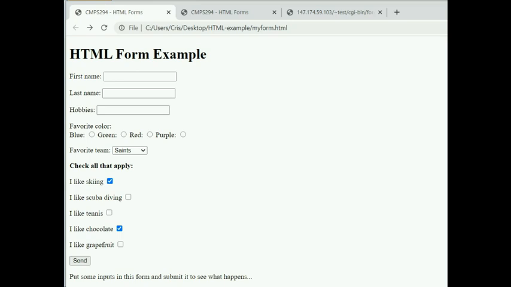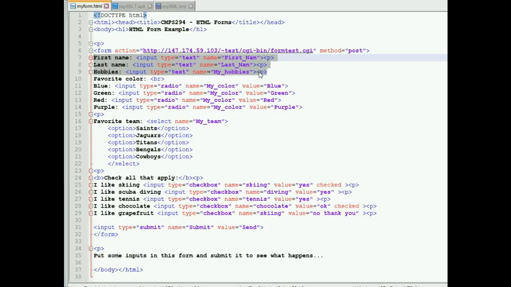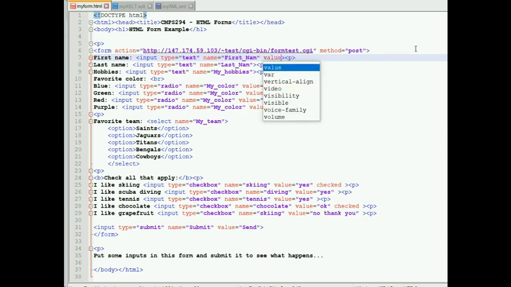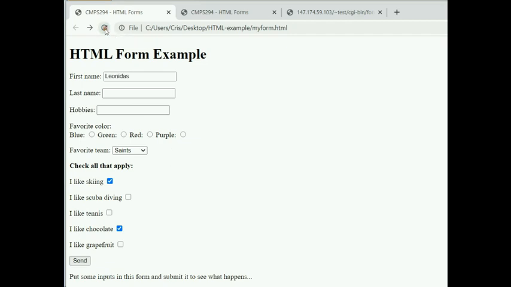Now, notice that if I go to the original code and put a value property over here, and say that the value of this is going to be a name, then I save it and render it again, you see that upon reloading the form, I have a name that has been prepopulated into this field.